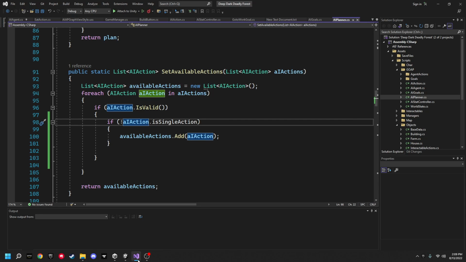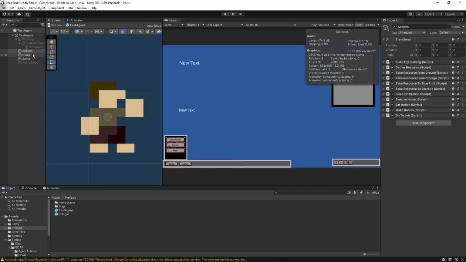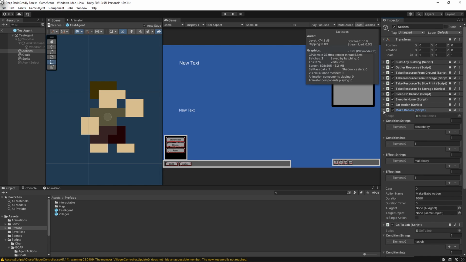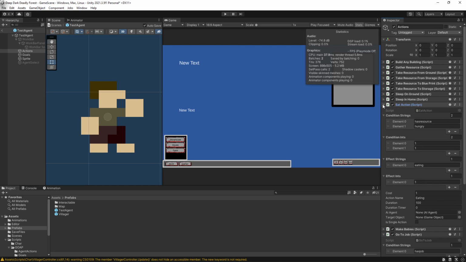So let's see. Right now we have the go to job action, and we are going to say is single action, so it won't use this one anymore. Let's see what else we can make a single action. Make babies is a single action. I mean, right now it is, right? What else? Is the eat action a single action? I think so.